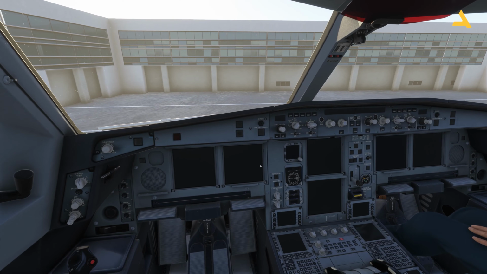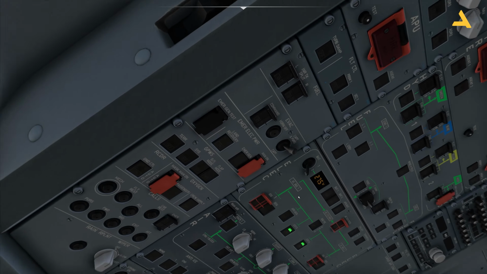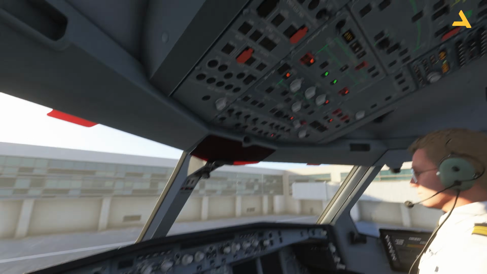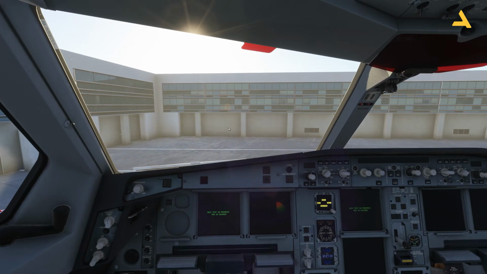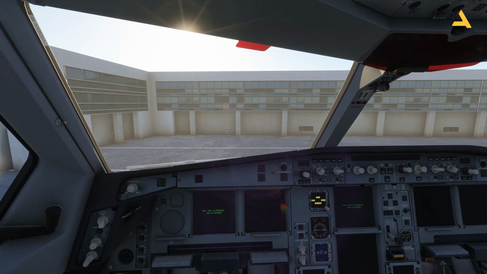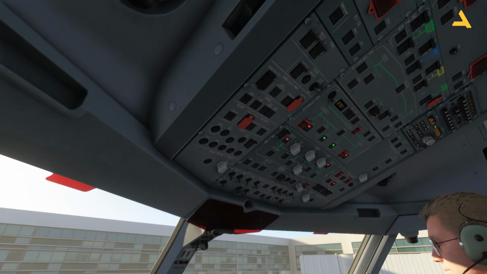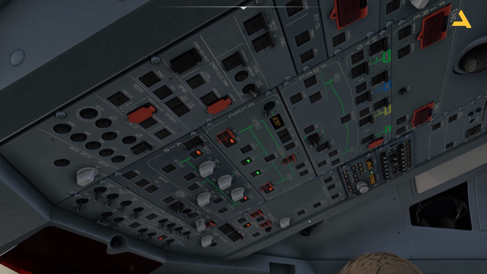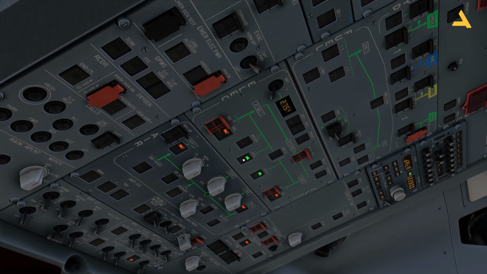Now you have to get some life in the plane. So first of all, turn on the batteries. If you go over here on the overhead panel, you will see these 3 switches, battery 1, 2, and APU battery. So you should have the power in the plane with the batteries. But obviously, on the ground, you cannot keep on running on the batteries, otherwise the batteries will drain out. So for this, you have to have an external power because the main source of the power for the plane is from the engines. And right now at the ground, there is no power from the engines as the engines are off. So that's why I just connect the external power.